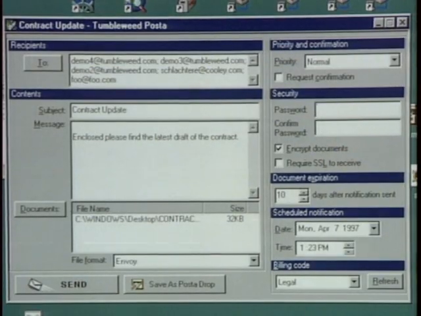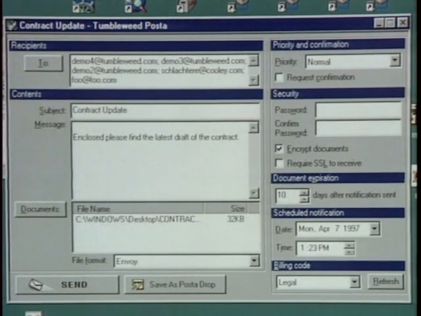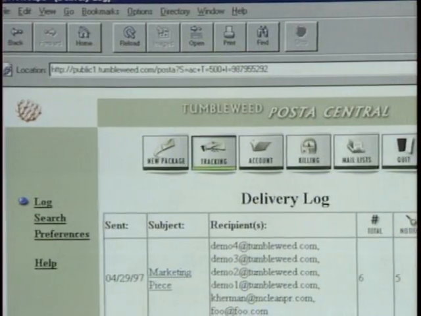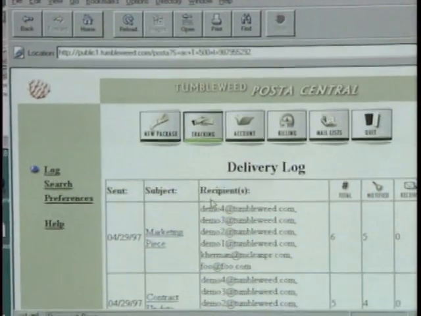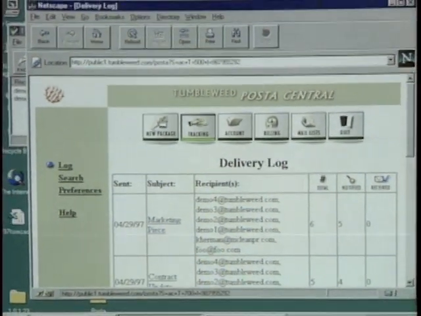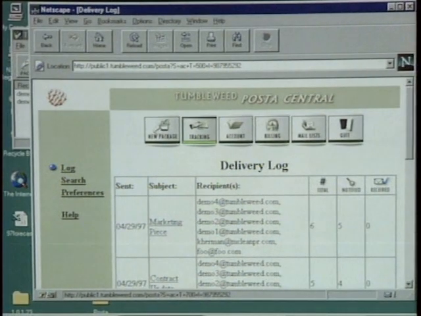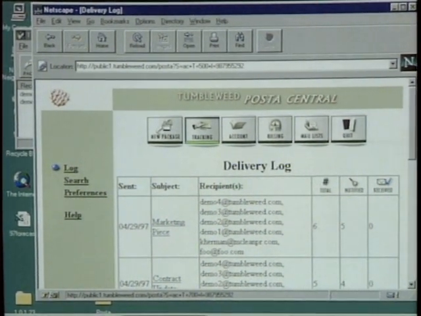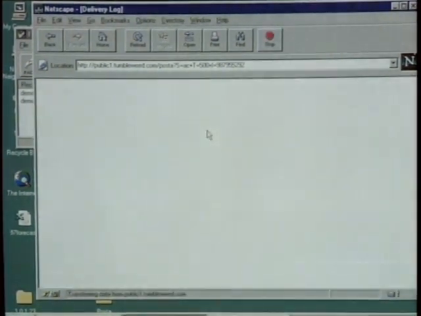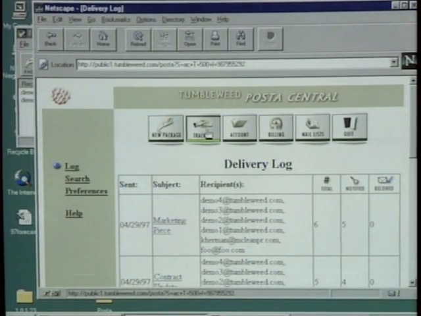Now, there was some other screen you were showing us before. Yes. That was up there. Ready? Yep. Let's look at a tracking report. Effectively, what I'm doing here is I've logged in on real time to a server, poster server running in San Jose, California. By hitting this button, I'm asking the poster server to give me the status of the delivery of all documents that have gone out through the poster server.